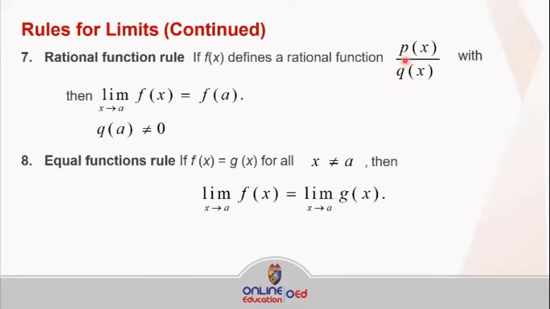Yung p of x natin, ito yung limit, yung q of a or yung magiging value natin, itong value natin na to, yung q of x or yung q of a natin is not equal to 0. Kaya, di ba, sabi ko sa inyo kanina, ano yung magiging value kapag pinalitan natin yung mismong denominator natin. Yung a dito is yung value natin na which is yung 1.